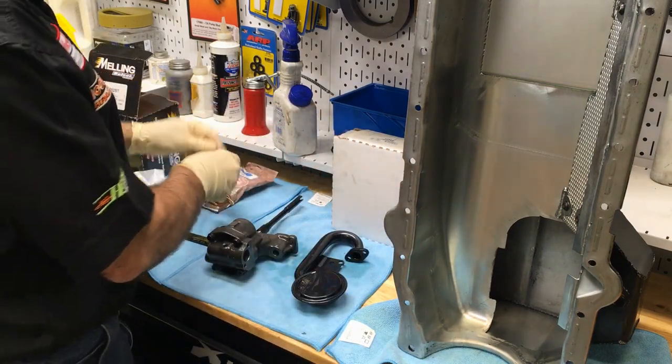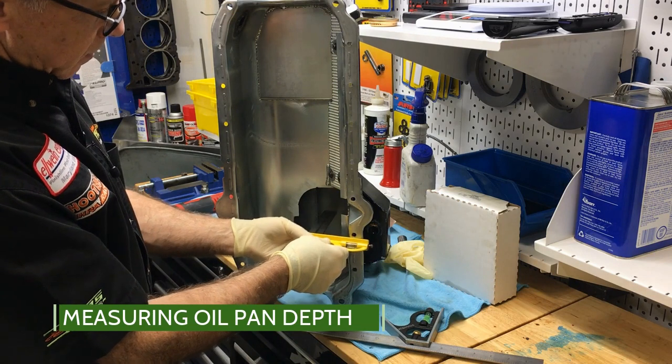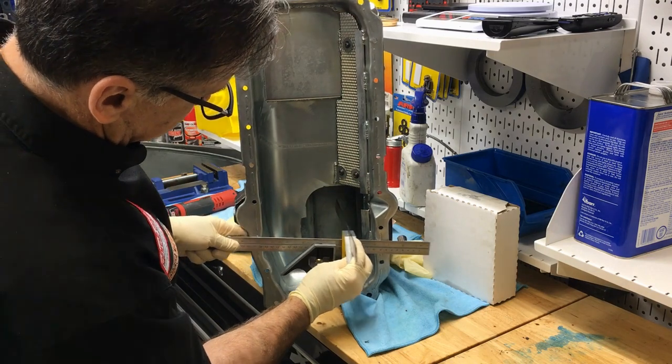All right. You can do it with any ruler. Just go like this and kind of eyeball it. This is without the gasket. All right. So it just touches.